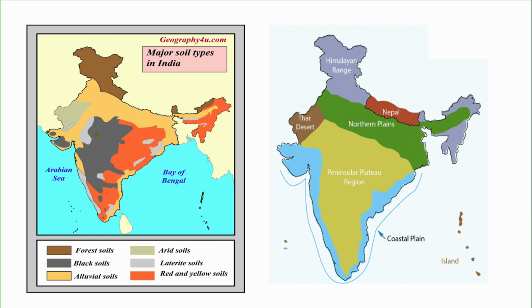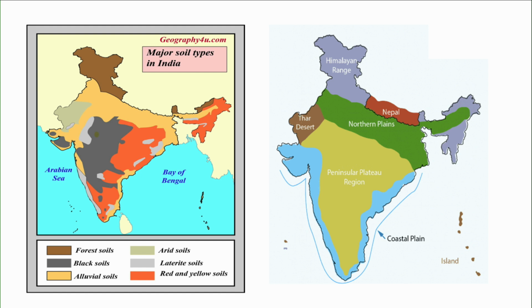In the map of major soil types of India, we have different types of soils. For example, you have black cotton soil in this region, which is the resultant of lava flow, the red soil in this region, and the alluvial soil present in the Indo-Gangetic plain and the east coastal regions. The laterite soil is present on the hilly higher ridges of mountains or plateaus.